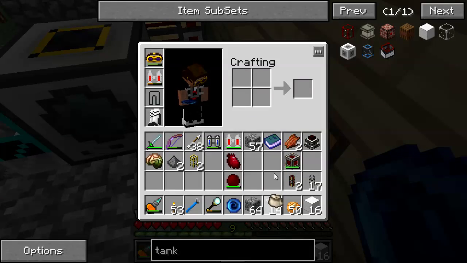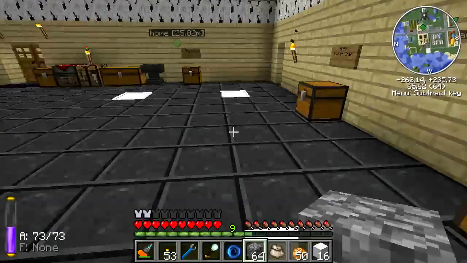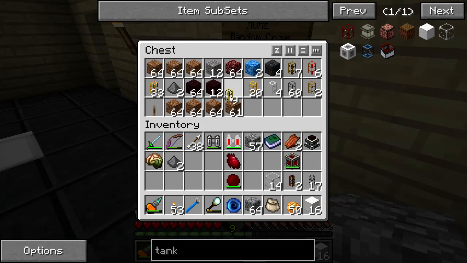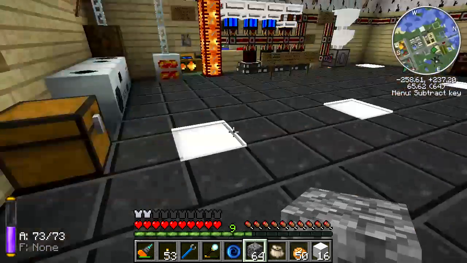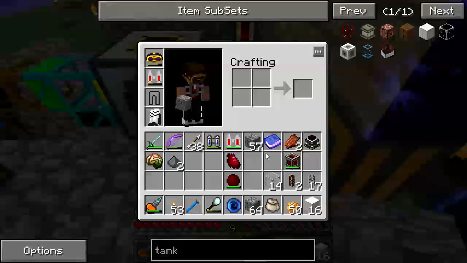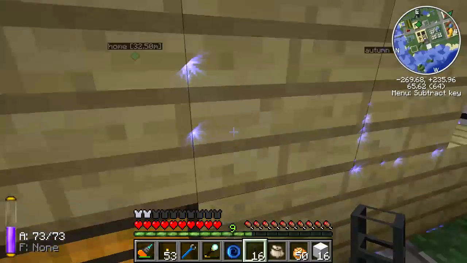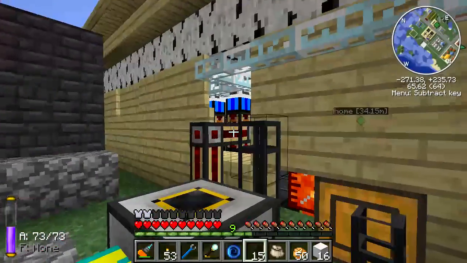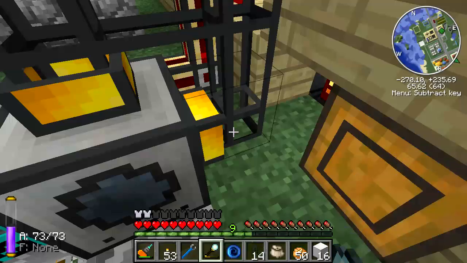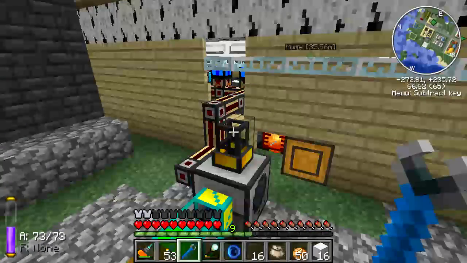I've got more of that stuff, don't I? Not on me. Gold and waterproof, that's some... Oh, no, wait a minute. I don't need to use that. I can use Liquiduct. I got that stuff out for a good reason. Alright. Liquiduct. Hello. Oh. Well, that would have made more sense to come off of that side.